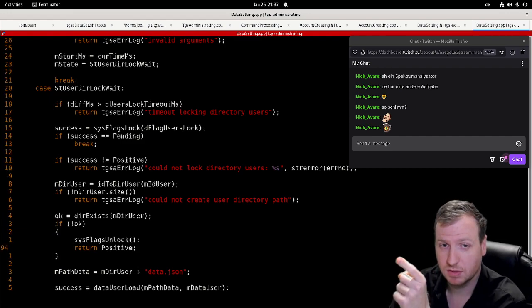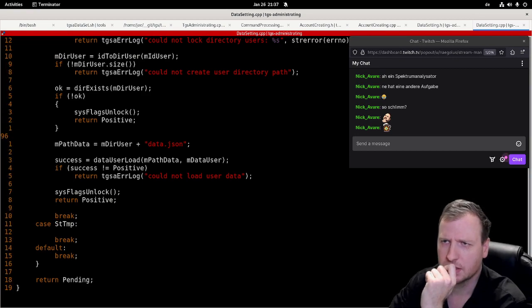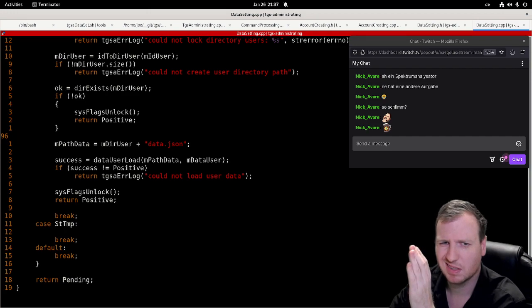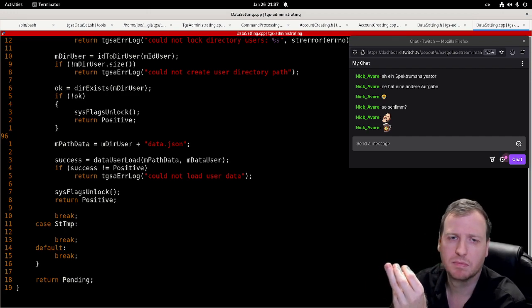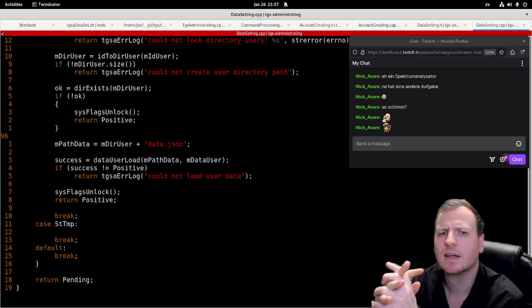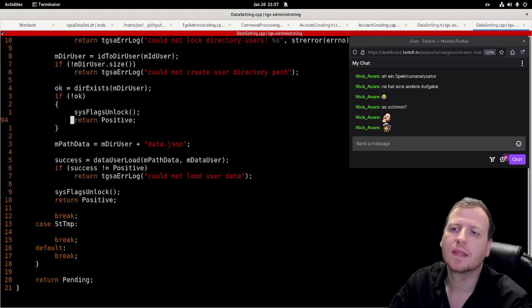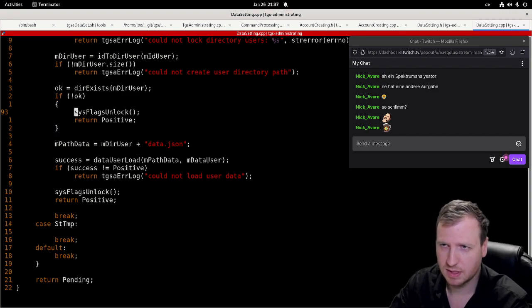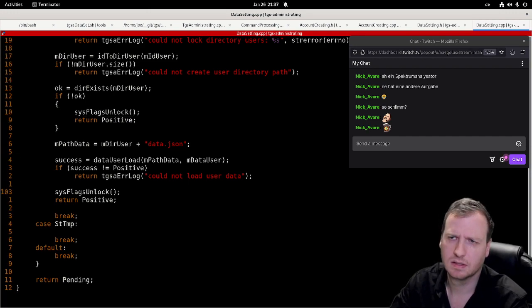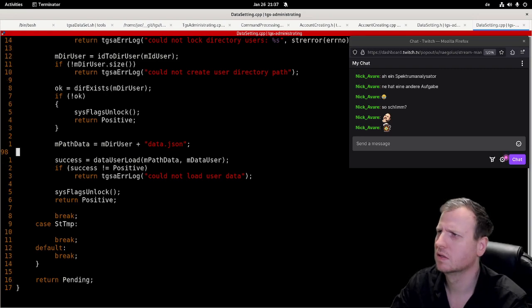If not, we return positive, very important. Not an error. We only throw an error if there are strange, unexpected errors, like we were not able to load something or an element is missing in the data structure, some real error. But a non-existing user is not an error, very important. It must have the same outcome as the general task, the usual task. So we have a user load, but we do not have a user update.